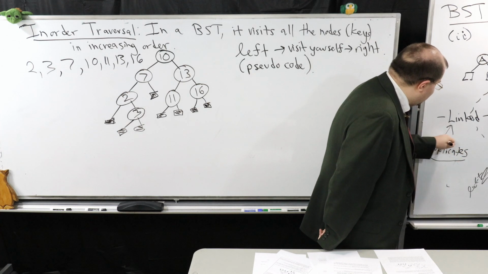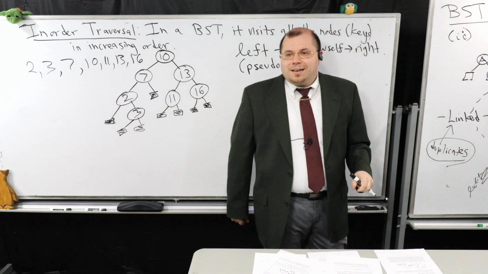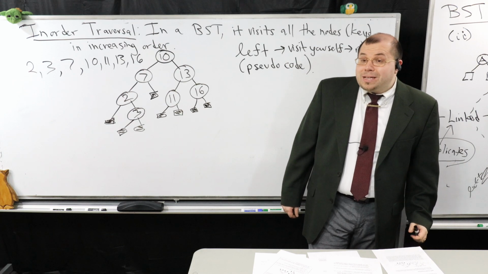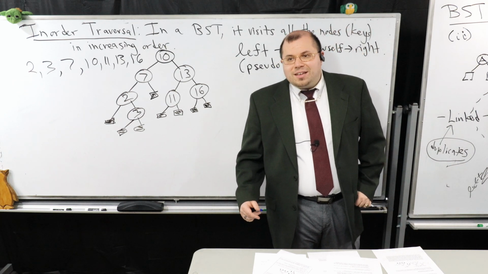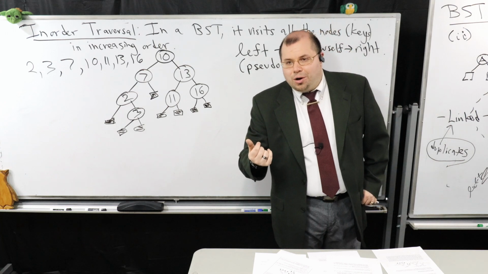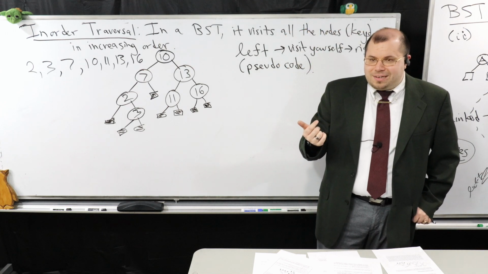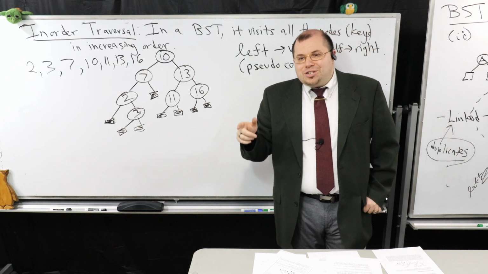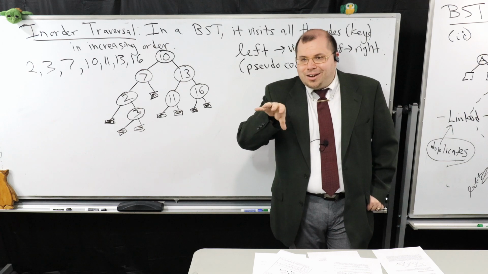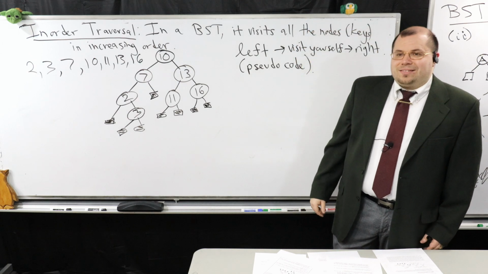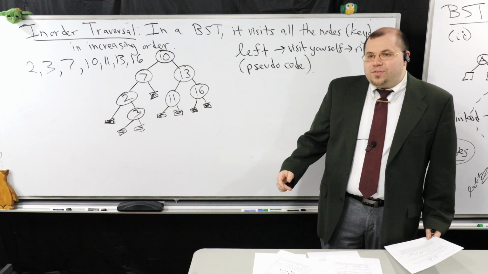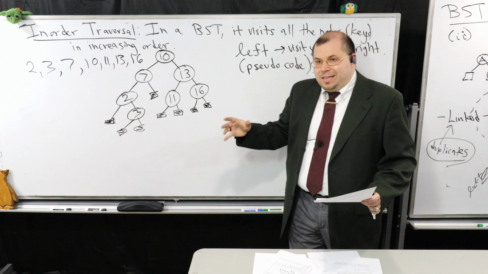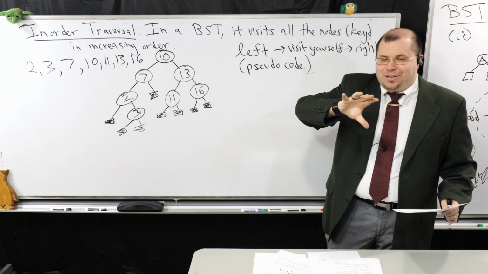So if you want to talk about duplicates, I promised I was going to address that. It basically boils down to two things. If you don't care about the data and you only care about the frequency of the keys, you just have a counter that's stored inside of the nodes. You just have another attribute that stores the multiplicities of how many of them you've encountered. If you care about the data, then you store a collection or a container at that node. Those are a couple standard ways to deal with it. And I must stress that most of these algorithms work such that you can also have a node with a duplicate value for its key.